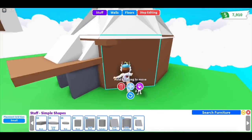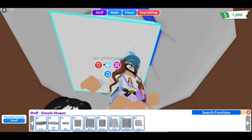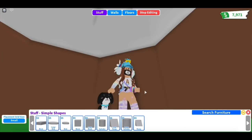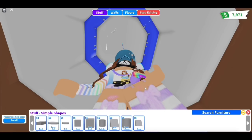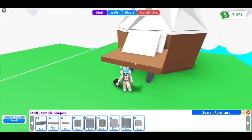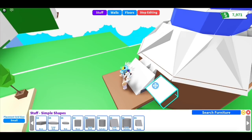And if you guys want to do an interior by yourself, make sure you go inside and just delete all of these barriers and catwalks, so this way you have more space inside. And honestly, I think it looks super good inside. You can see this tent feels super layered, and I think it looks super nice inside as well.